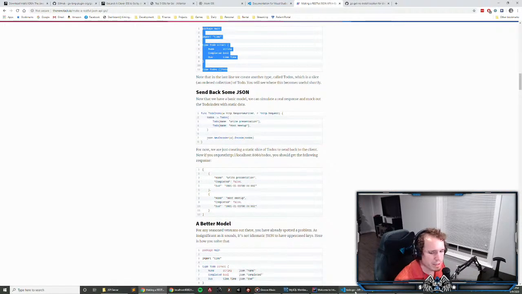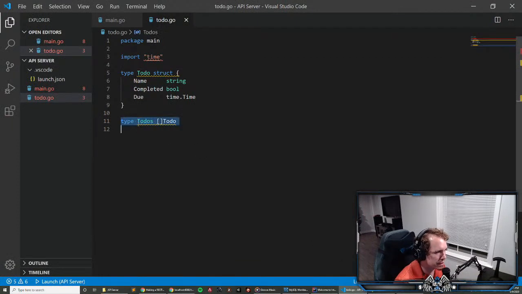Yeah, there's also a type alias. I just kind of grazed over this. So this one is, he's declaring a type that is to-dos. That is a slice of to-do. A slice is very similar to an array, but it's actually backed by an array, but it has some additional functionality built on top of it.